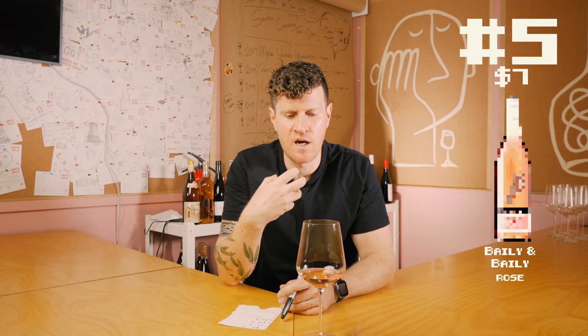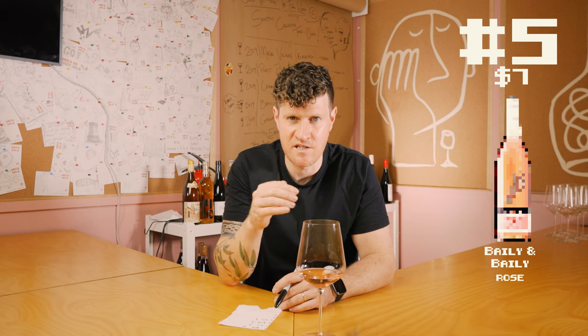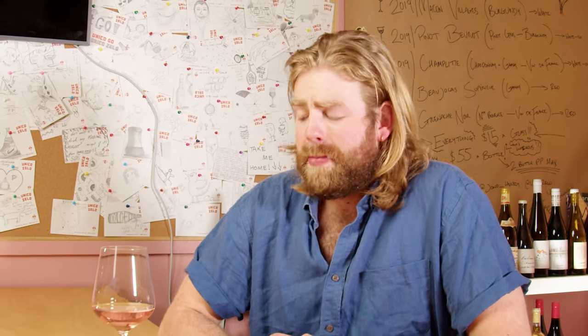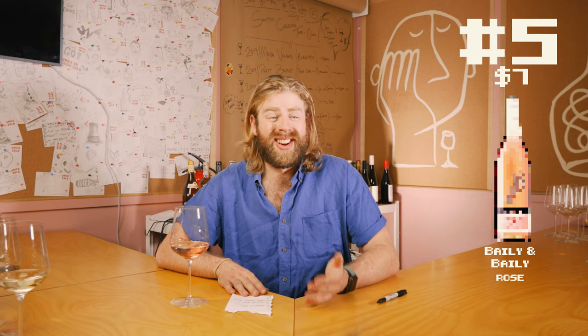Got some rosé. This smells really perfumey — artificial scent. Peachy, red lipstick kind of thing. Smells a bit like white nectarine and musk sticks. A little bit of a disjointed palate. It's not a sweet wine, but I can sense the thickness of that residual sugar. This is the one that's ruined cheap rosé for me — that's what rosé used to taste like and I used to drink a bit of it. But now I've drunk really nice rosés on this show and it's hard to go back. If I was at an RSL I'd feel pretty appropriate drinking this. There's kind of that strawberry thing, a bit of guava. Nothing to write home about, but it's not too bad.